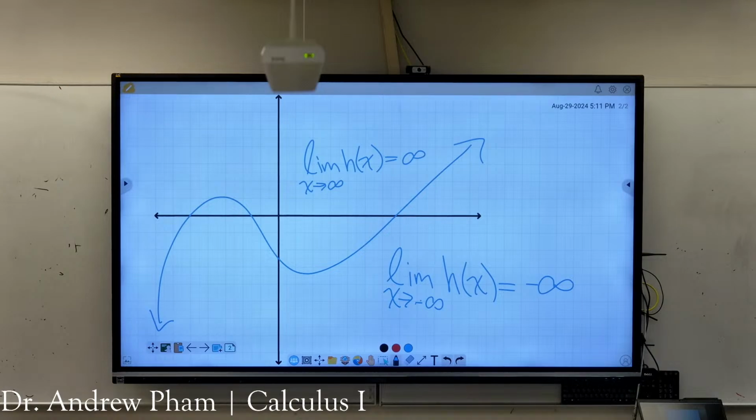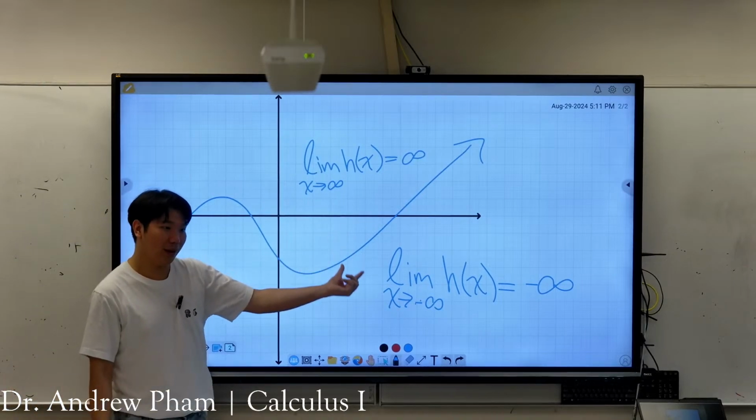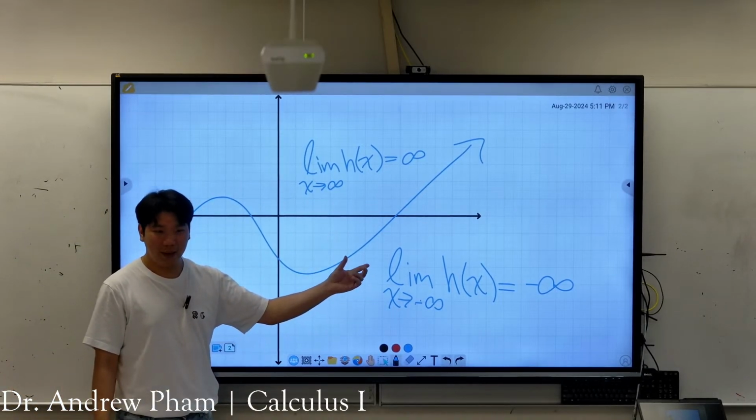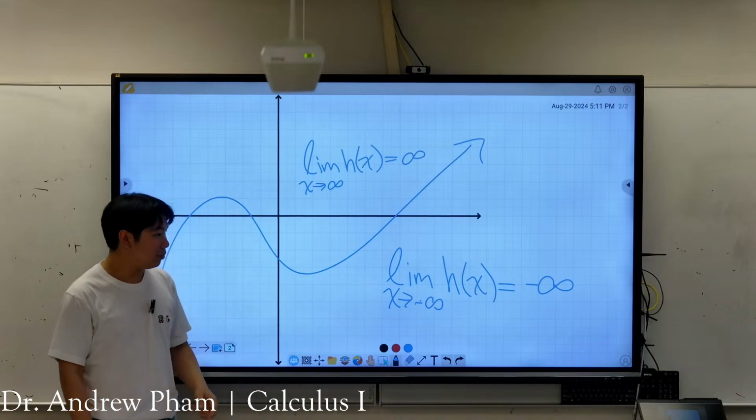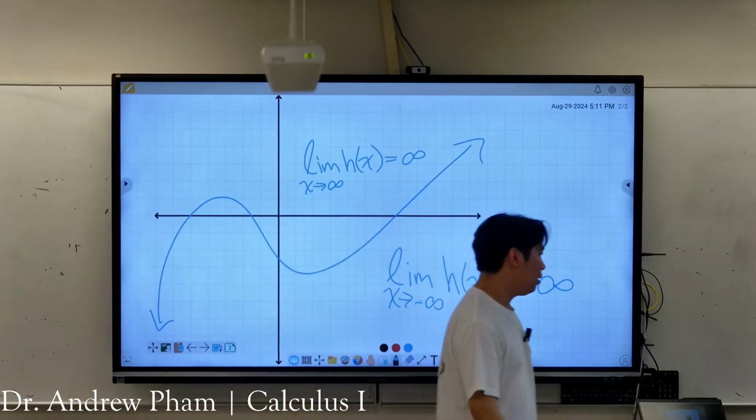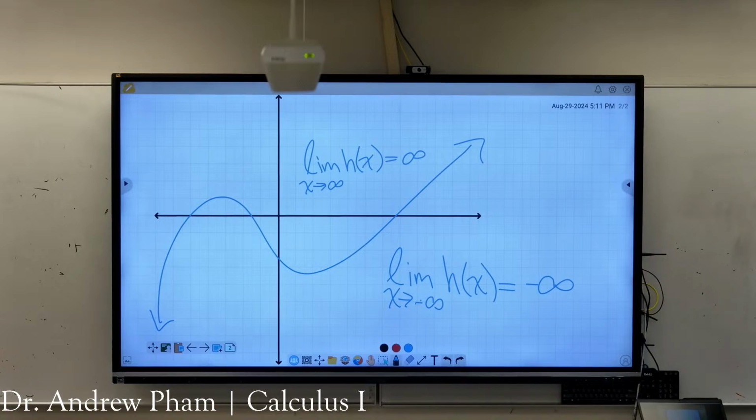So what we just introduced was what we're calling limits at infinity. This is different from the ones we did before where we had infinite limits. Infinite limits is whenever we have a limit that is equal to infinity or negative infinity. Limits at infinity is whenever I have this expression at the bottom. And as you can probably tell, there is a little bit of overlap. All right, so any questions about this quick example or example one?